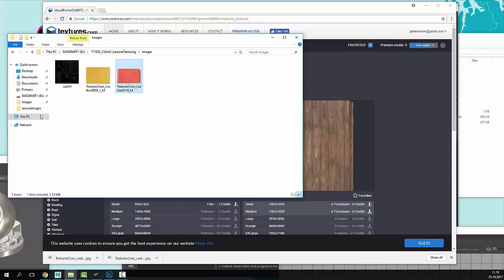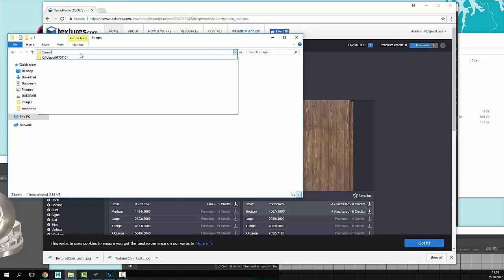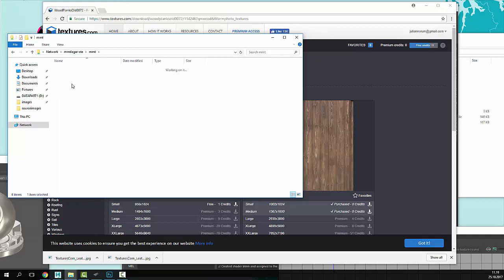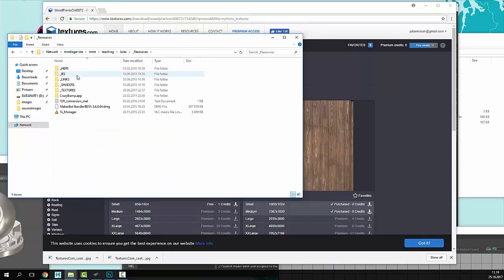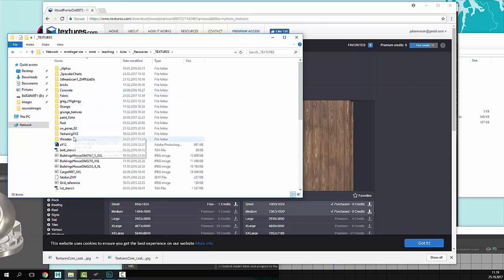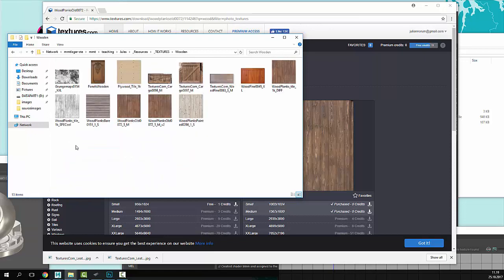See if I have some in here. This says tile.